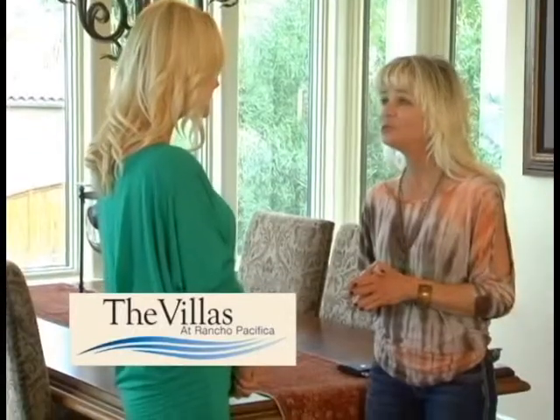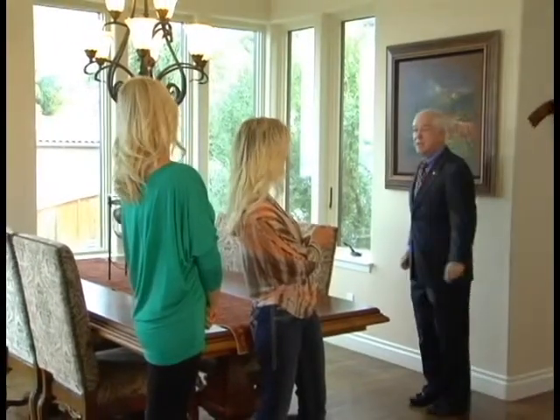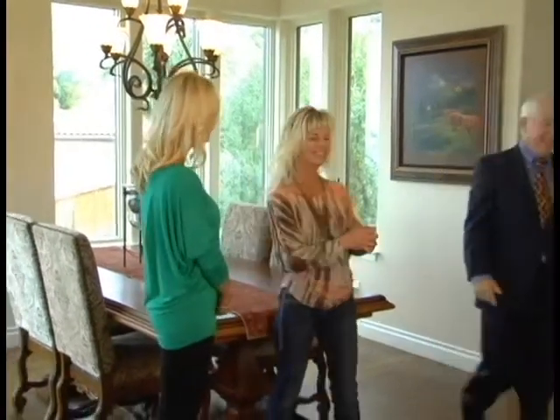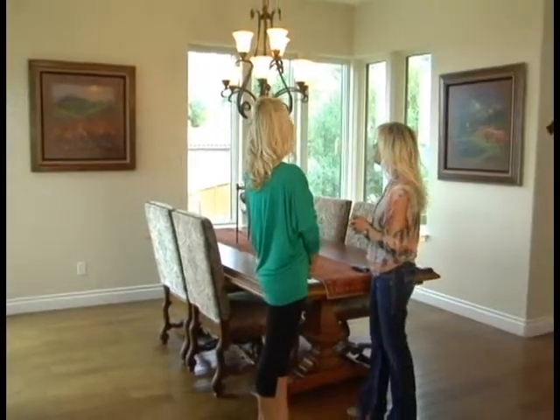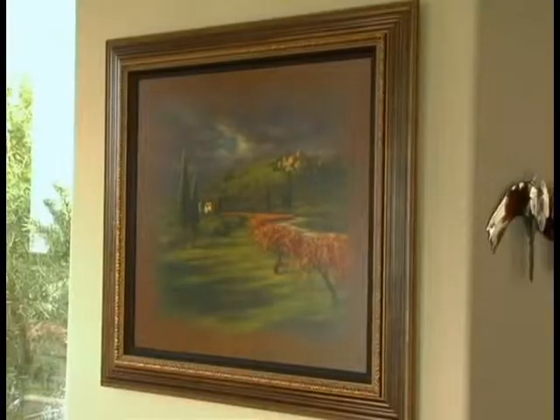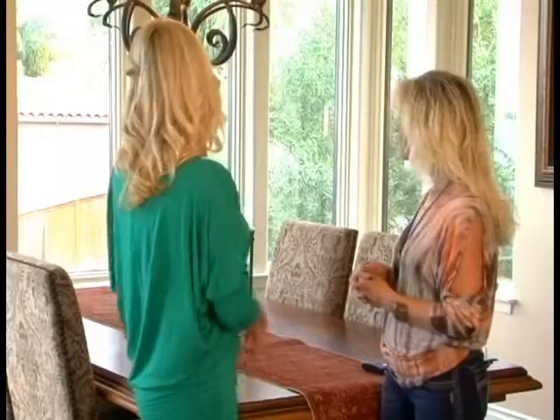Well, here we are, Sheila, in your beautiful home. Tom has brought over your original artworks. Isn't that great? Perfect. And these two paintings are the Robert Koppel that we chose — this is the Dreamscape series. You can see how this original artwork has really brought this room together. It reminds me of the vineyards in San Luis Obispo.